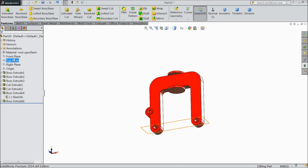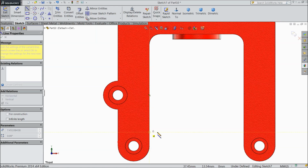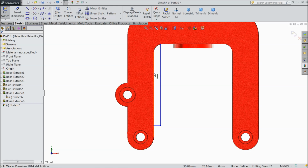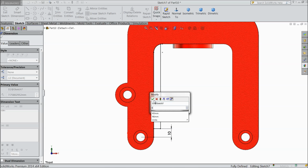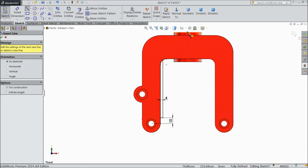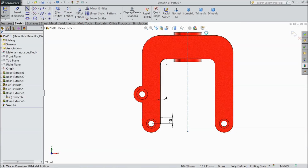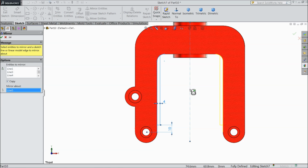Now choose again front plane, sketch normal, select a line and up to this point, exit. Now select this line and this point, convert entities. Now let assign the distance from here to this point 10 mm and the mid gap 4 mm. Okay, choose center line. Now select all the geometry, mirror about center line.